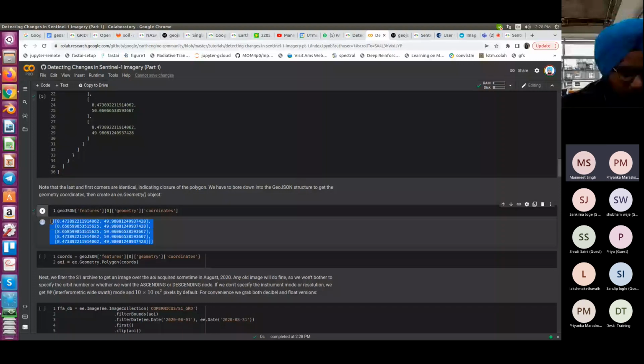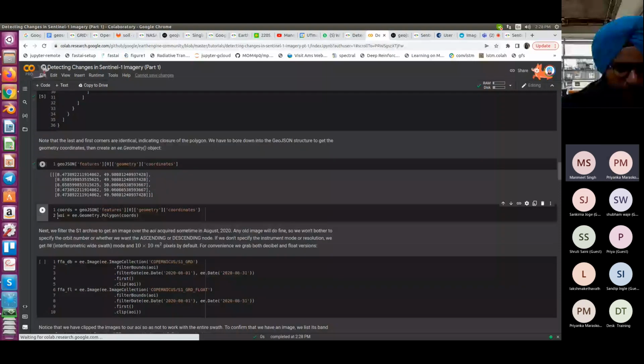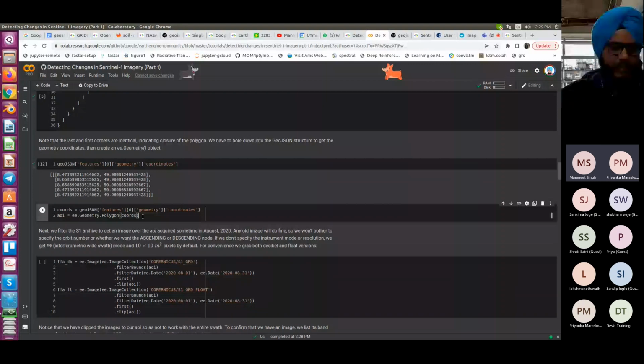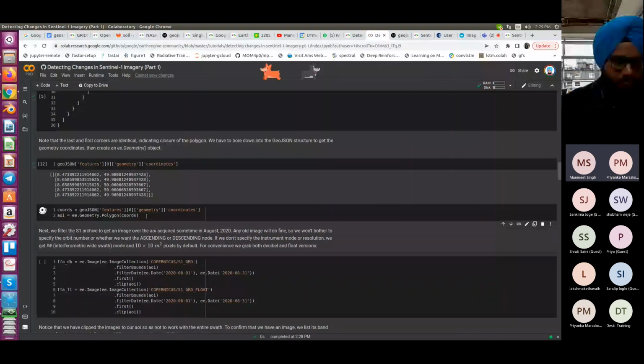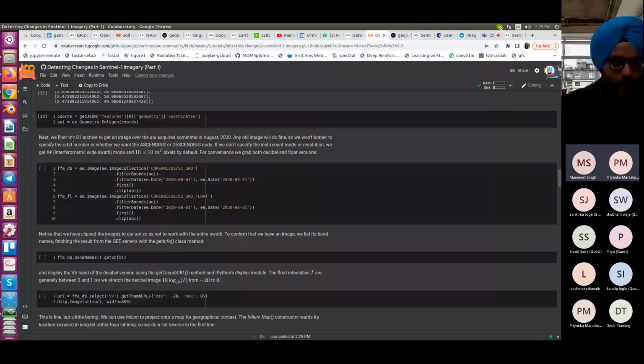So then you can just say area of interest is equal to ee.Geometry.Polygon, and you give these coordinates. Okay. So then you can create an area of interest in the form of ee.Geometry data structure.